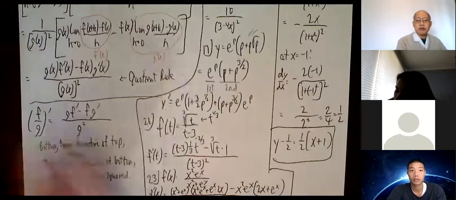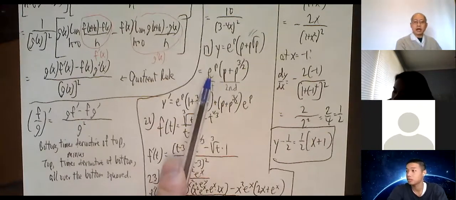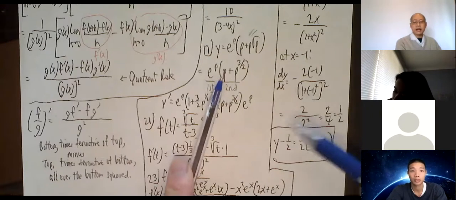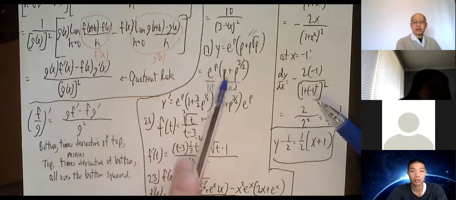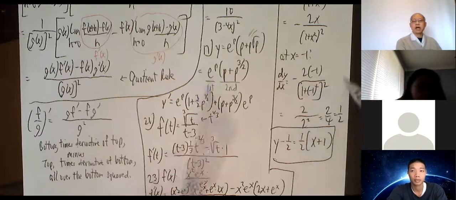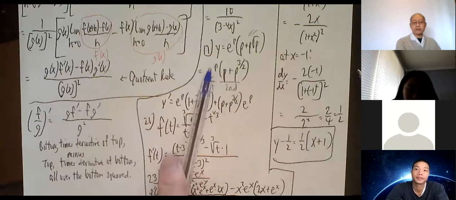All right, then I will do the product rule because it's something times something. Now you might say, can I distribute? Yes, you're allowed to distribute, but in that case, you'd have to do the product rule twice. So yes, you could go p e to the p plus p to the 3/2 e to the p. And when you stop and think about it, you have to do the product rule twice. If you just leave it as is, you only have to do the product rule once.